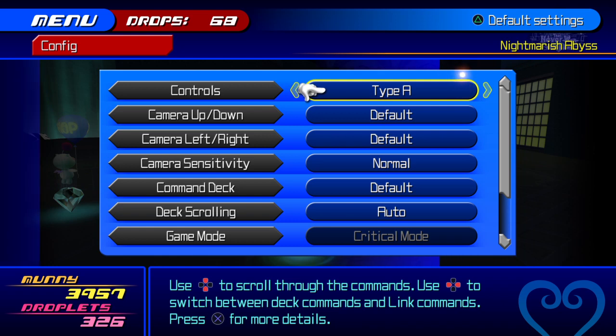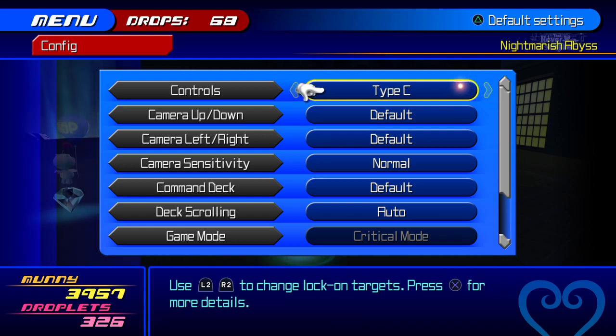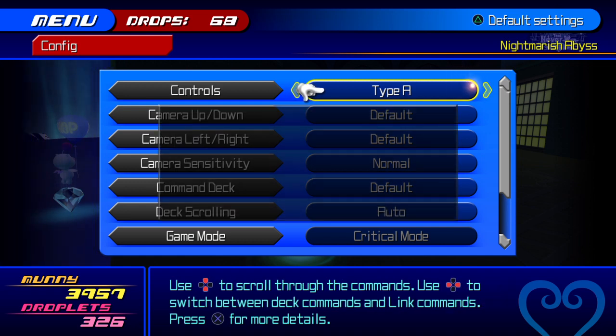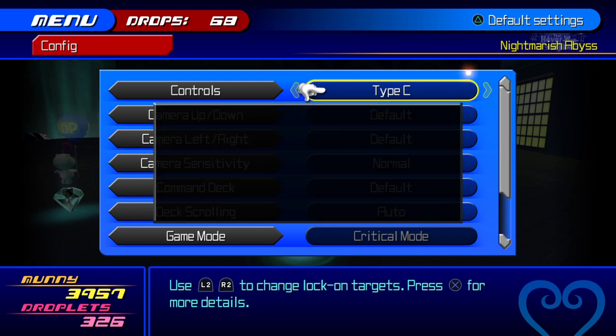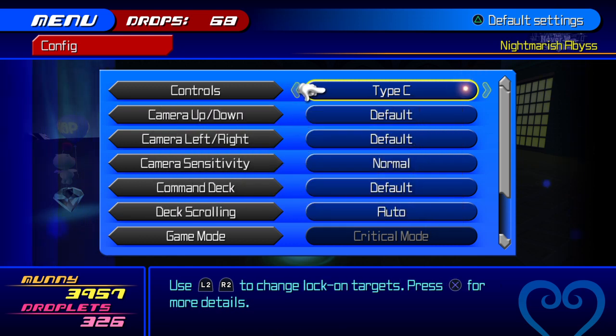I find it works best for me. But there are two other options. And if you are trying to run this, you surely have the game, so you can look at it yourself. But if you just press X, it'll give you a rundown. I shall specify English controls, Japanese controls, swap, circle, and X, but X is attack, circle is jump.